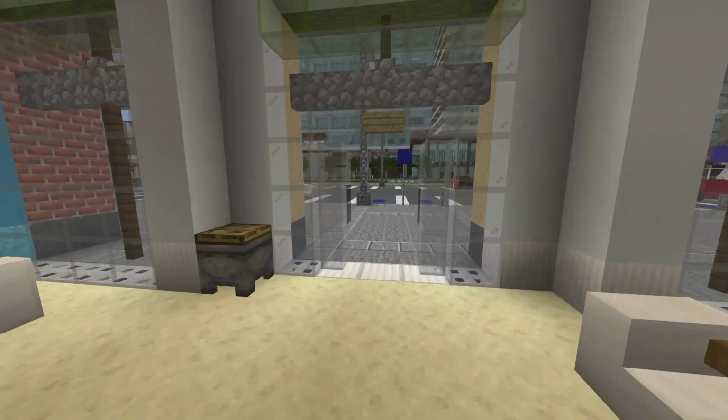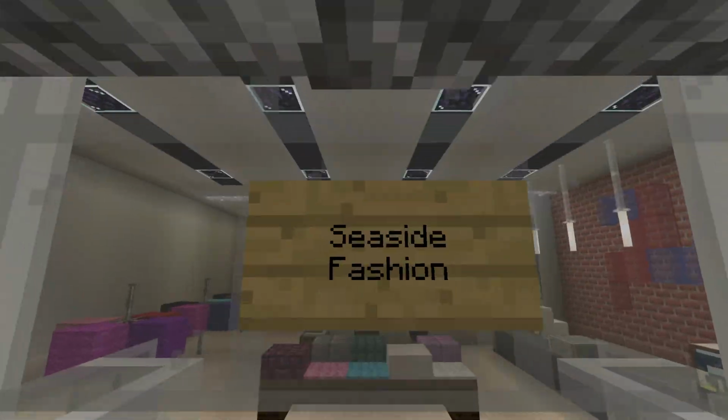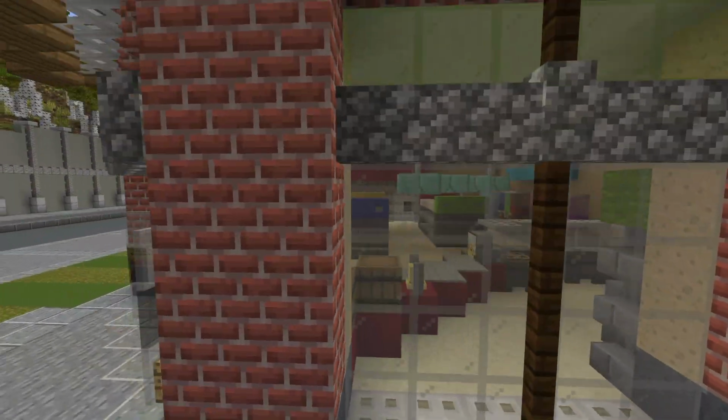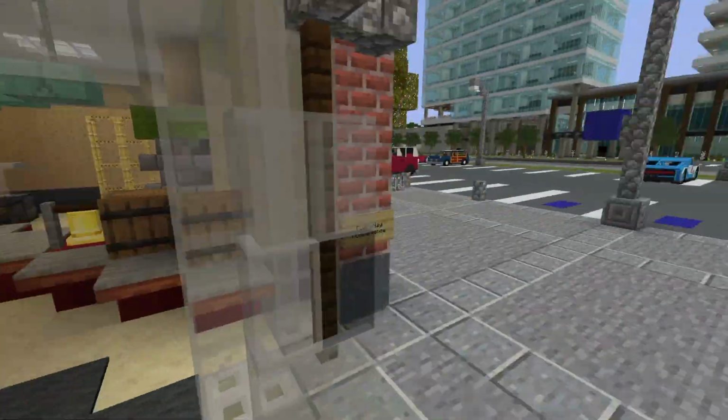Look at that. Nice ice cream flavors. And this is Seaside Fashion. This is where I get myself some nice clothing. And the convenience store right here. Everyday convenience.